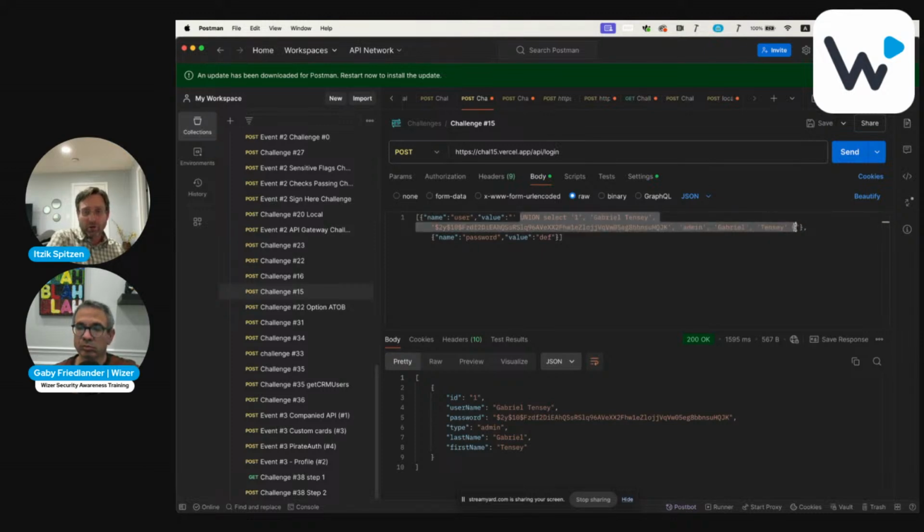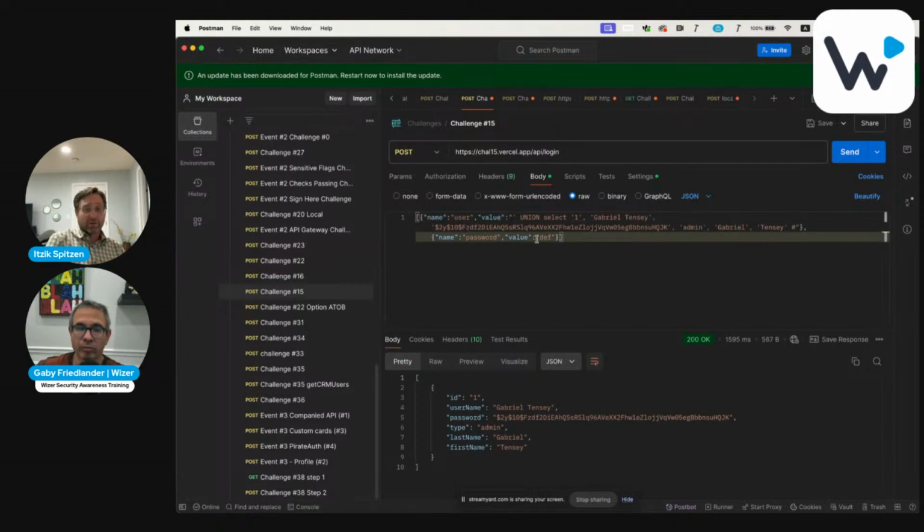First of all, I terminated the username value, and then I added a union select with all fields being literals. What do I mean by that? The ID, then the name, then the password, then the admin role, then last name, and then first name. And I also provide a password of my own. I provide whatever I wanted.